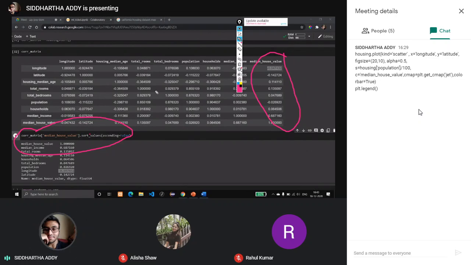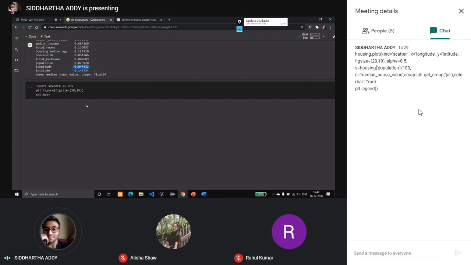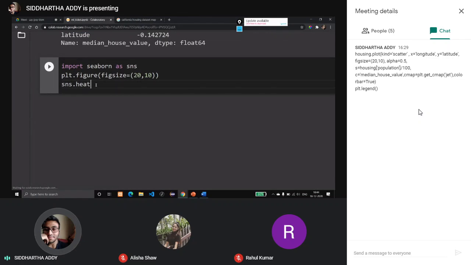And to be honest, I can look at this particular matrix, but look at it. It's completely filled with float numbers. We cannot make any sense out of it. As I said, our human brain cannot interpret too much numerical data, right? So we are not comfortable with this kind of numerical data. So we need to find another way. That other way is known as a heat map. What it does, you will see right away.